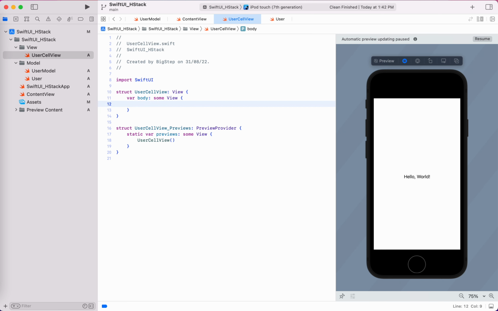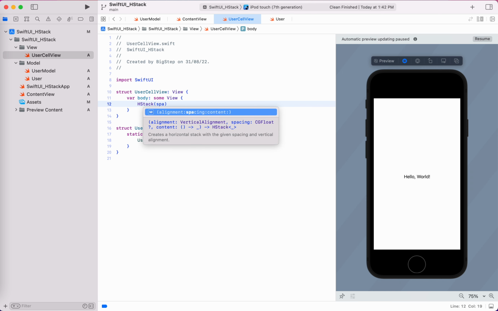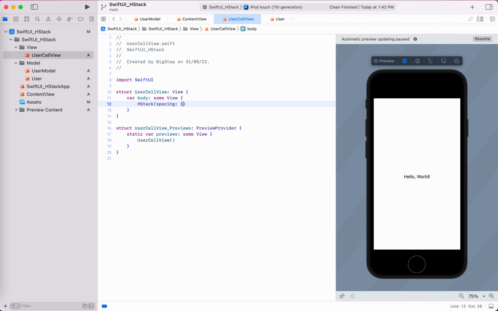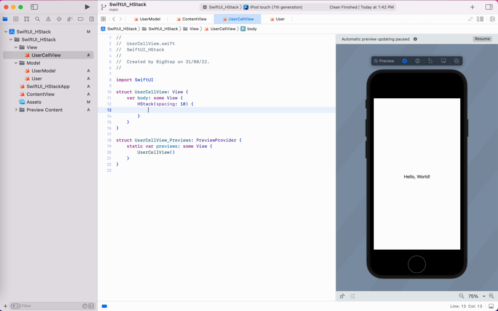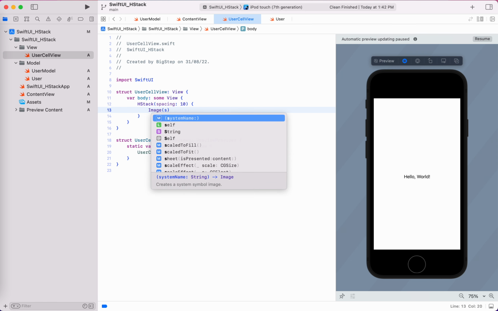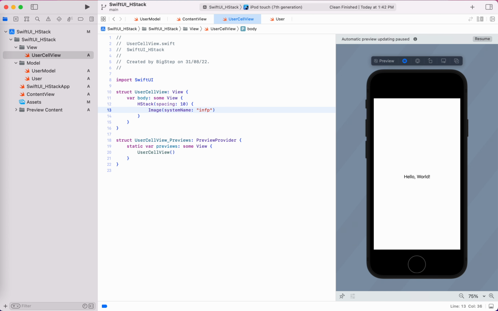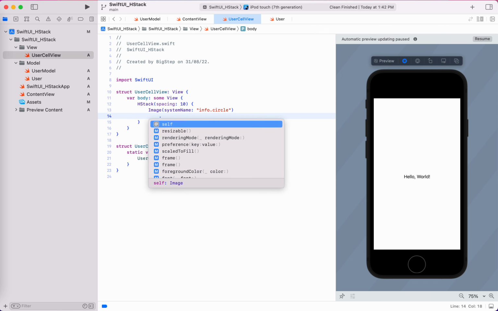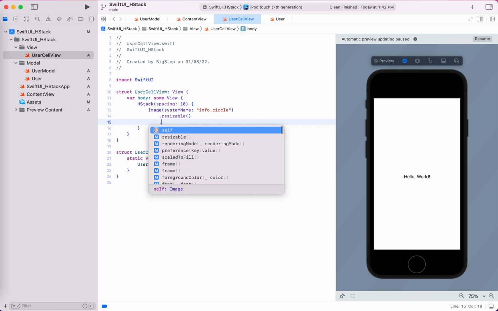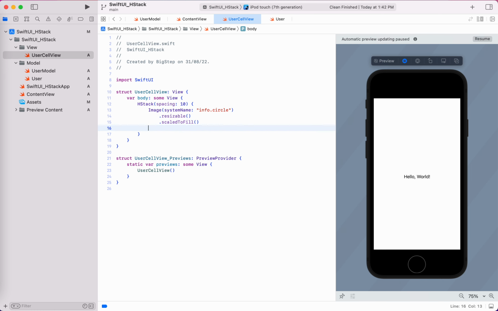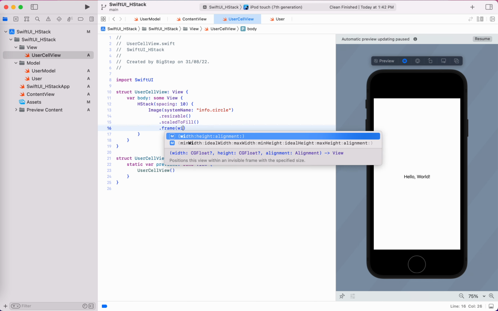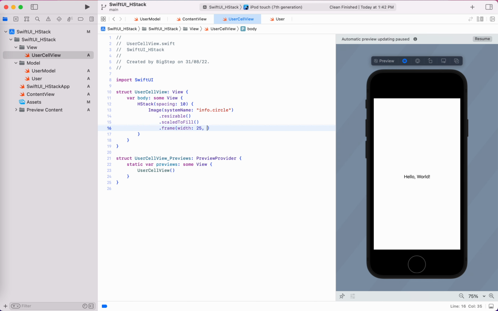So we are going to use HStack. Here you can provide the spacing between elements. For example, I am going to give 10, and here I am going to add one image, system name info.circle, and make it resizable. Width 25, height 25.